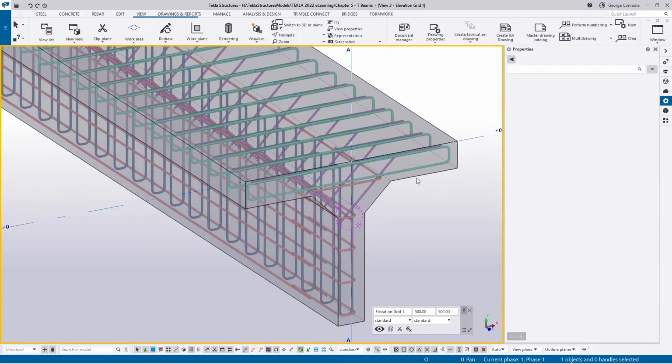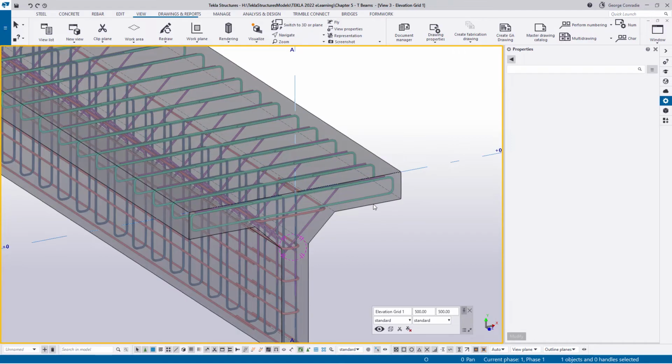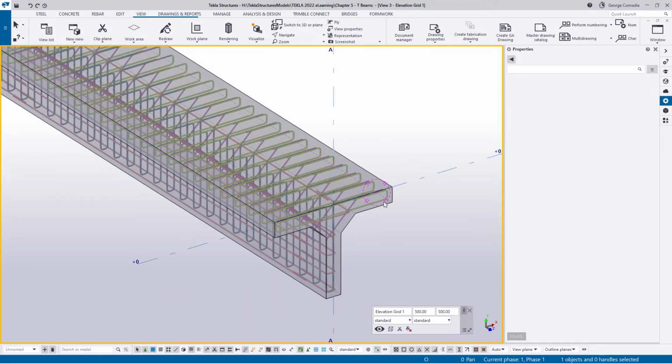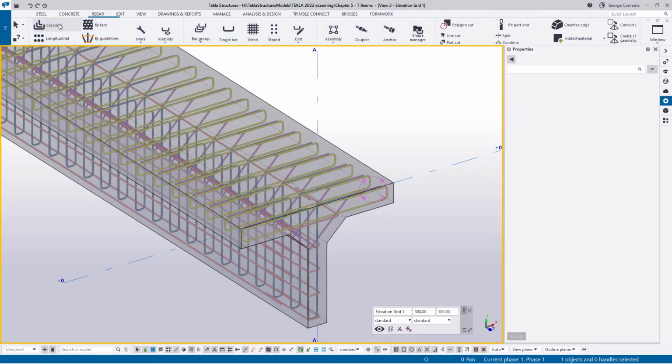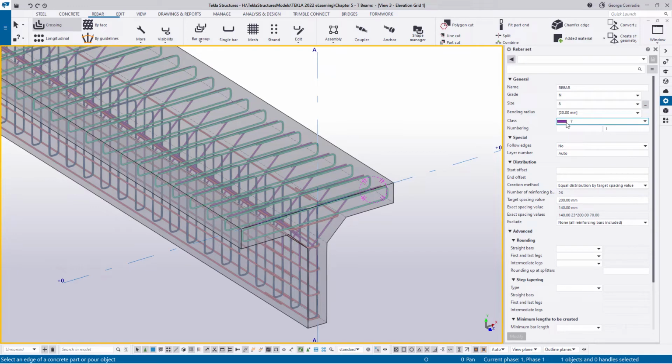So the only bar that remains now is our distribution in the top. Now again with this one, what we can do is go rebar, go crossing, and I'll change the color. Let's just pick a totally different color. I see in the photo we've got blue as well, but I'll change it. I'll make it yellow in this case.